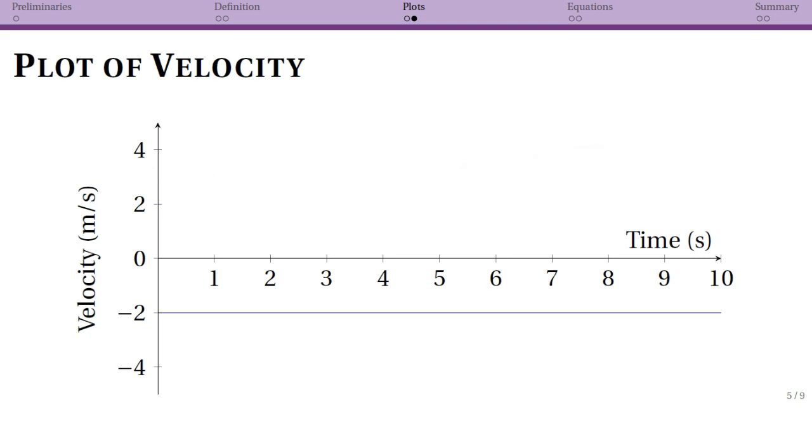Now, instead, if my velocity was down here, this is equal to negative 2 meters per second. This is really important. This is what makes this effectively still a vector: our direction is captured in that minus sign. If we have a one-dimensional motion, we can define a positive direction to be, for instance, to the right, and negative to be to the left. However, it's still uniform in its velocity value over time. So this is still uniform motion.